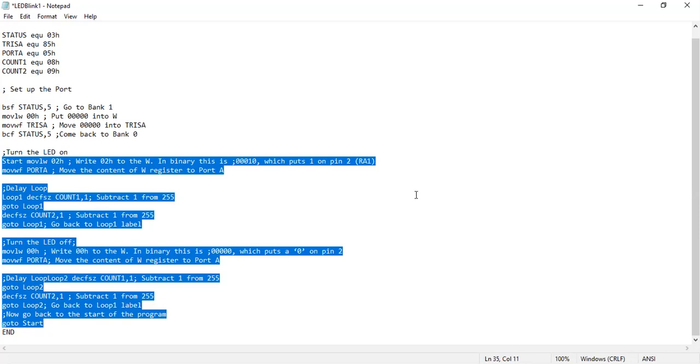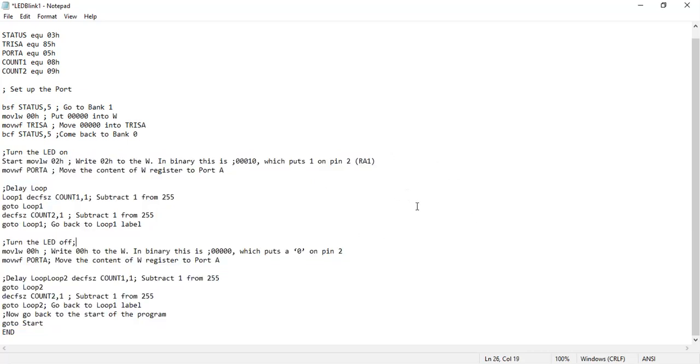So this is what we have learned, and if you can remember, this is the .asm file, the assembly file. After we opened this in MPLAB and executed it, what you will get is a hex file.